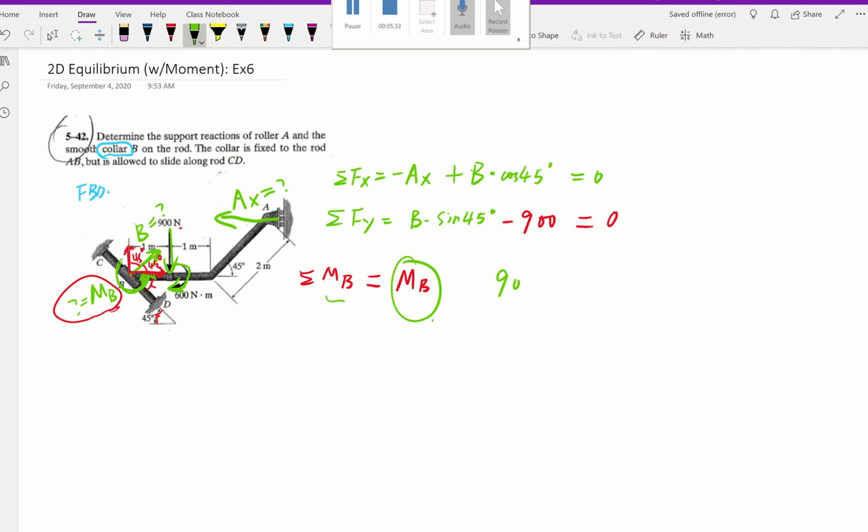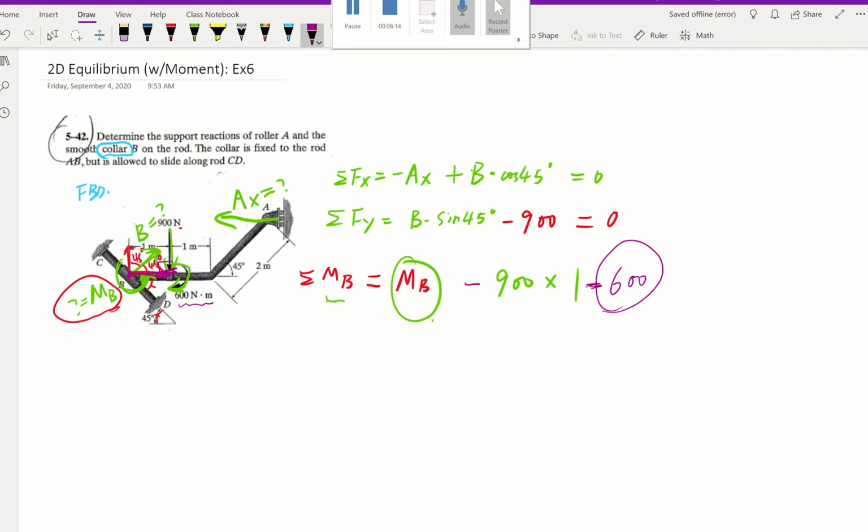Then we have this 900. And what's the moment of arm for this 900? Because we're in the moment equation, it's force times moment of arm, which is going to be times this 1, right? Because the moment of arm, if I draw in purple, will be from B to this force right here. So that's 1. And that's going to be a clockwise rotation, so that's going to be negative. Then, don't forget, there's another external moment. This 600, it's a clockwise rotation as labeled there, so it's going to be negative 600. So that's another uniqueness to pay attention to.